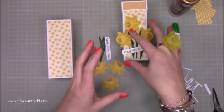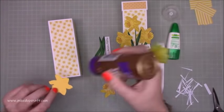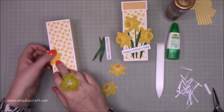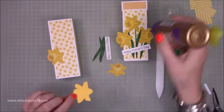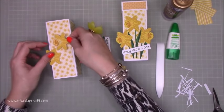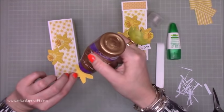I love working in threes, and I just think these daffodils just look really nice like that. So I am going to roughly stick them in the same way. So I'm going to stick these down first, and then I just kind of pop the green leaves underneath. So I've got it hanging off the side there, because again, I just think that looks quite nice. This one's all stuck down, so I'll just pop my glue over all of it. And that one's going to be about there. And then this one here, just turning the other way.